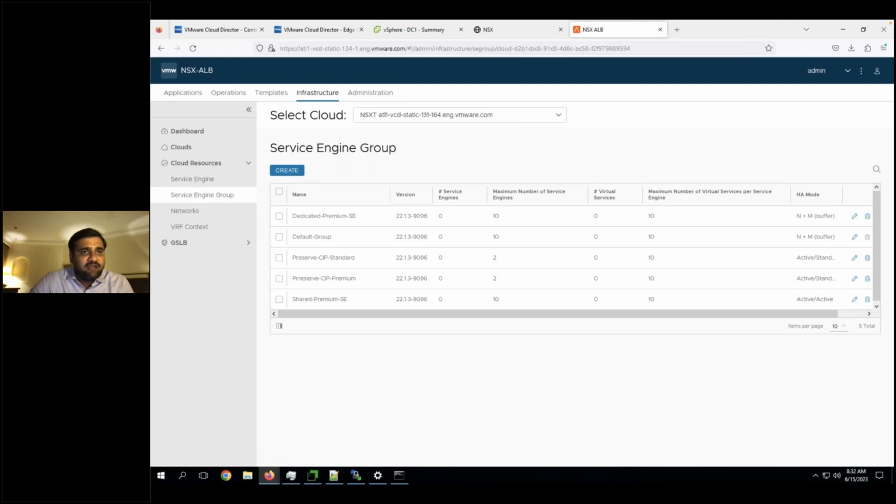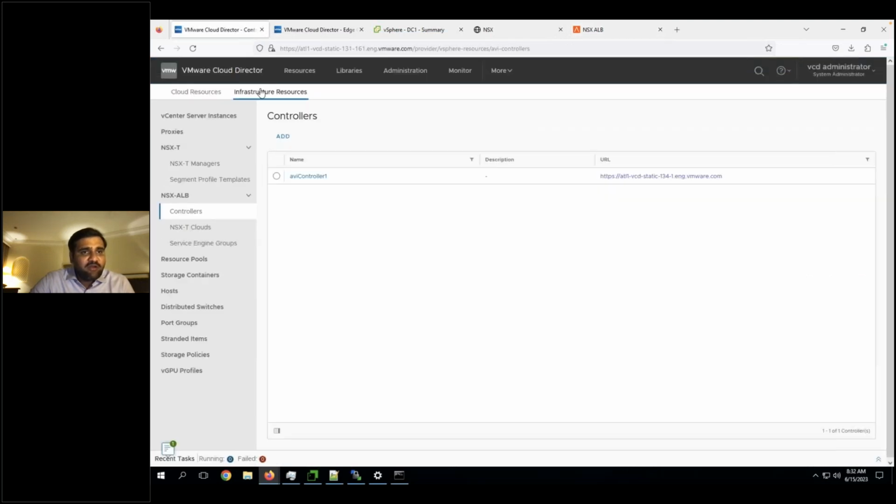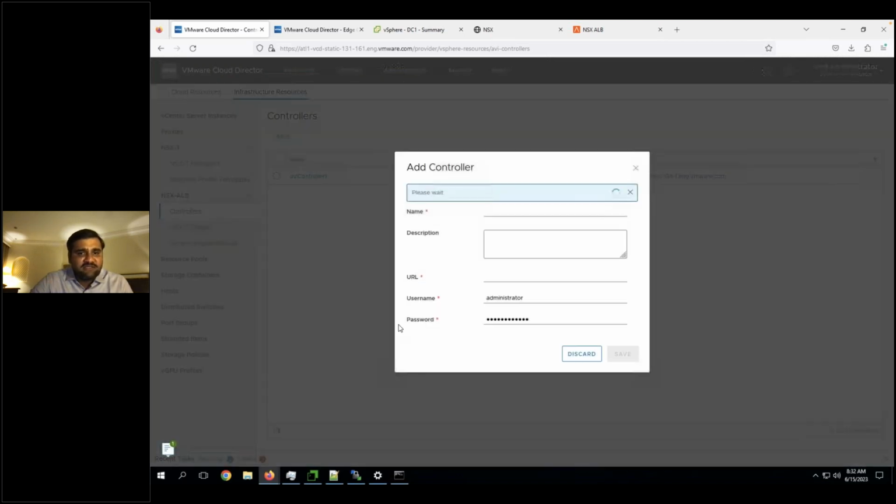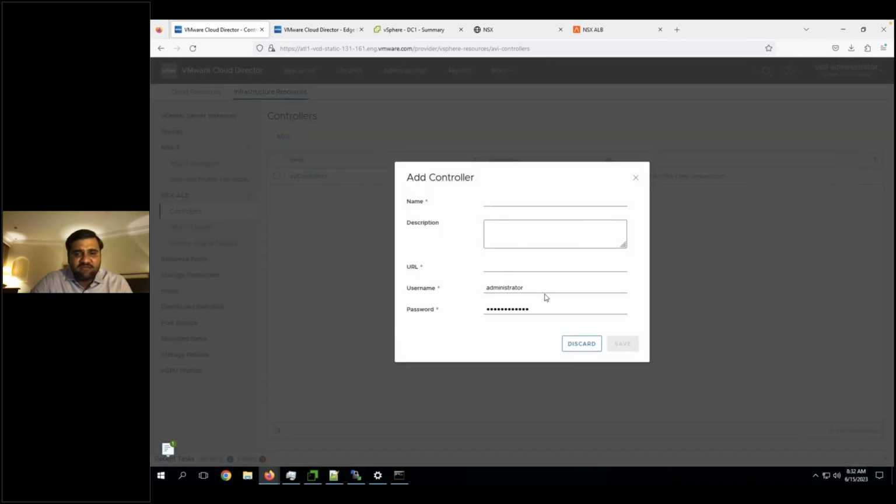Once these are done, in the vCD provider context, under the infrastructure, you can register the controller, right? I have already registered this controller in the interest of time. Just to give you the view, it's just the name, the IP or FQDN of the controller, and the username and password. That's a simple thing.